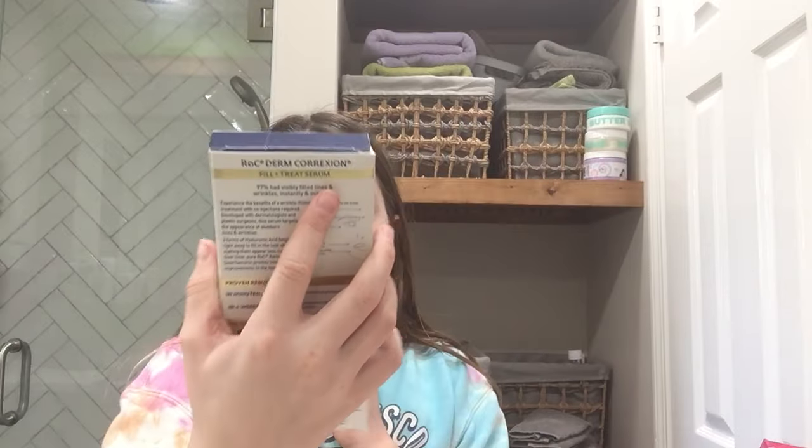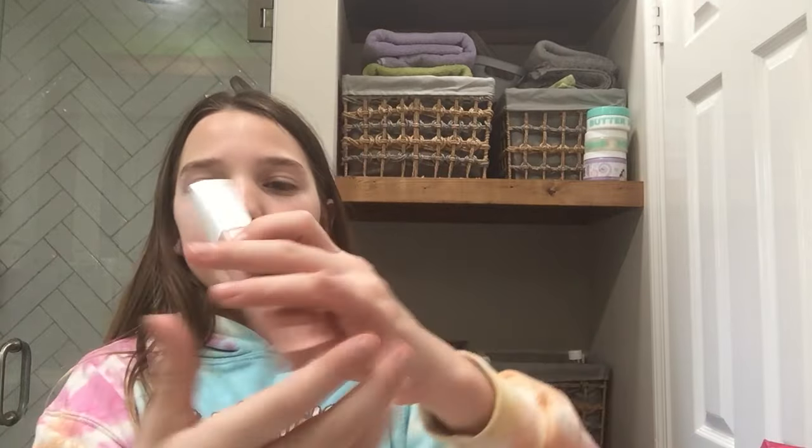Let me tell you the brand. This brand is ROC. I'm just gonna call it ROC. Oh, this one's also from ROC. So I guess it's a good brand. And then this one from Superstay, which I love this brand. So I'm gonna put it back.